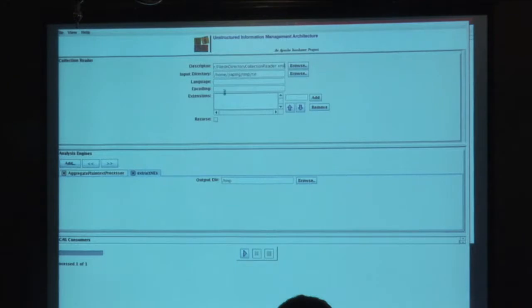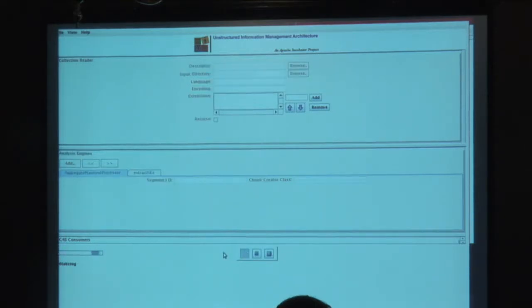So let's run something here. This is the UIMA collection process engine, and it lets you point to a directory of files to process and what annotators you want to run, and then just click the button.